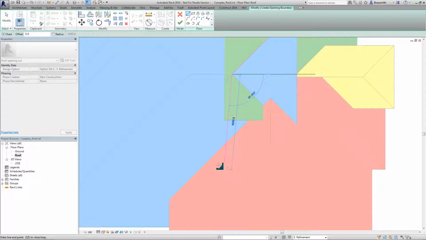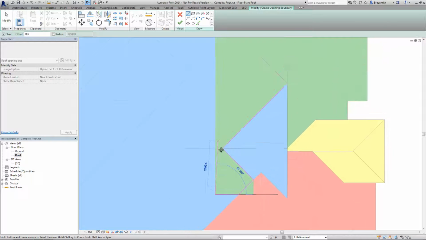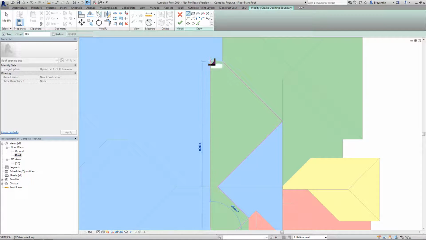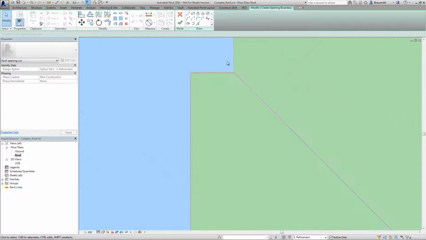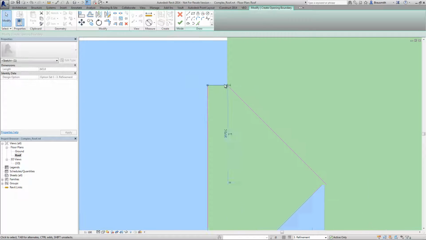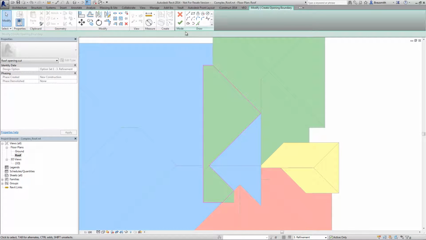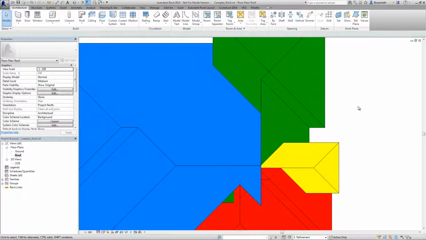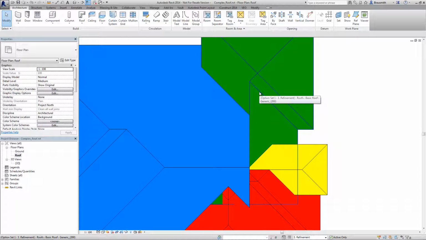Clearly, where the red and the blue roofs were joined together, that's actually a valley in there, so we're going to come as far down to here as we need to, and we're actually getting rid of this part of the green roof. So I'm actually going to just run this all the way across and back, making sure that I've got this nice and neat in the corner here, like so. All right, just hitting the finish button. All right, you can see there that we've got that part of the roof cut away.